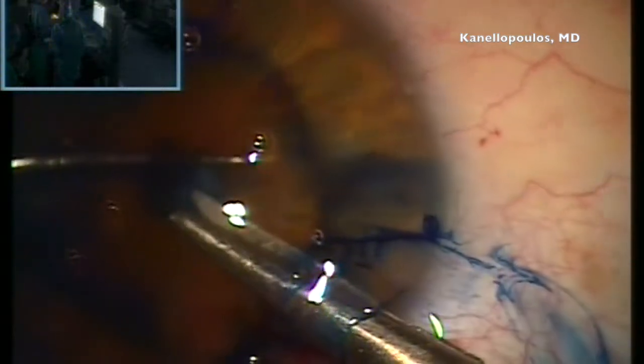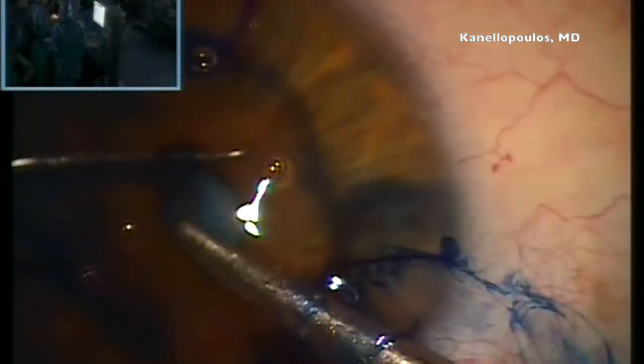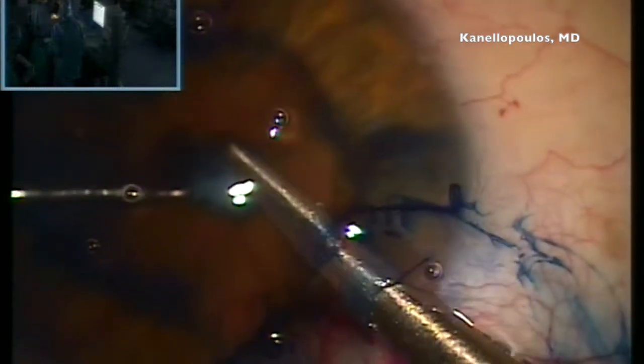I'm going to place blue stain under that pupillary membrane, hoping that it will deposit itself onto the anterior capsule, and then come in with scissors, as the pupillary membrane is quite tenacious. Here I'm with Vannas scissors, enlarging the pupillary aperture, which is most likely inflammatory in origin. We did not follow this patient during his uveitis bouts. He came to us when his vision was at just light perception level, with a very progressed cataract. I'm going to first try to stretch the pupil with my two Kuglin hooks now.